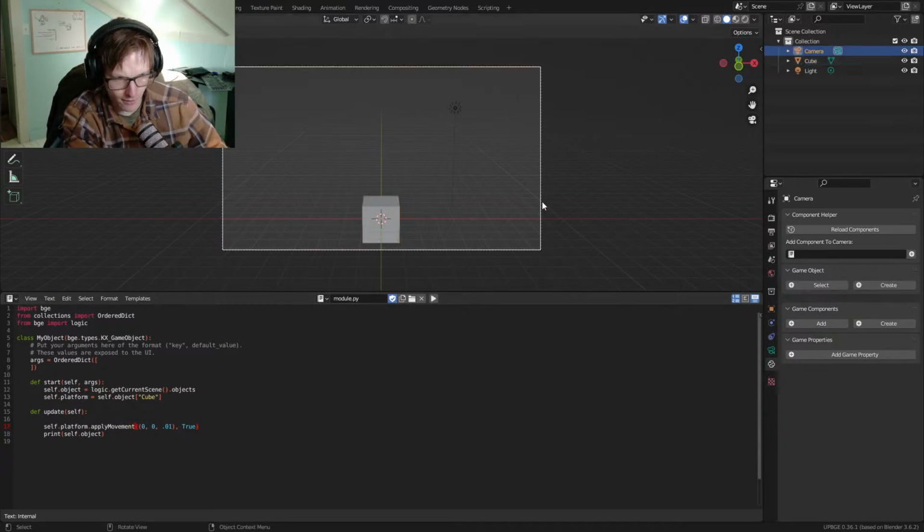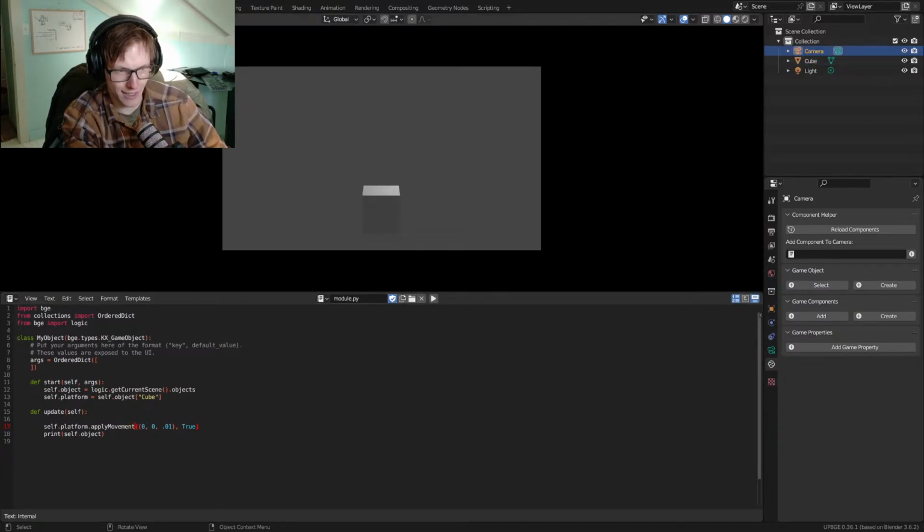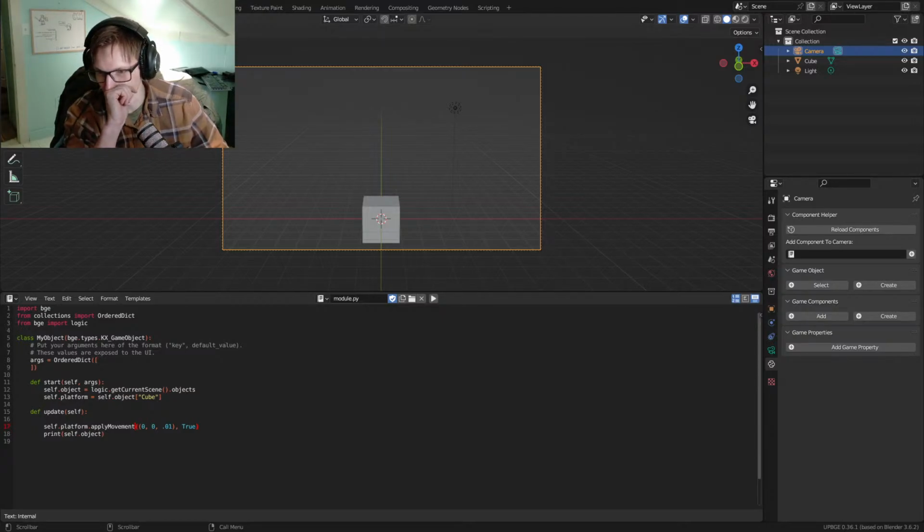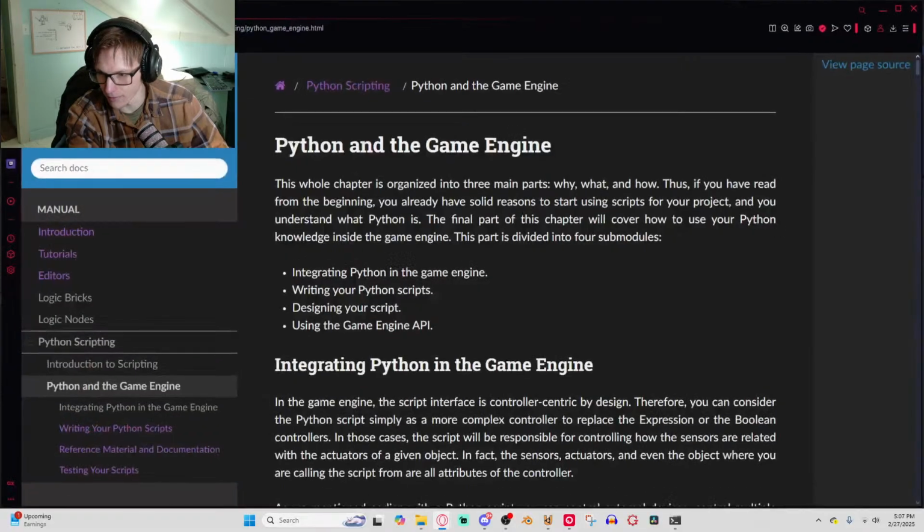We'll try that for now and see if apply movement, that's what it's called, is working. I will be referring to some API documentation every once in a while, and I'll just show you what I'm looking at here. I am on the UPBGE documentation. I can just close that for now. I don't need that window open. Let's just zoom in on the documentation and make that its own window.